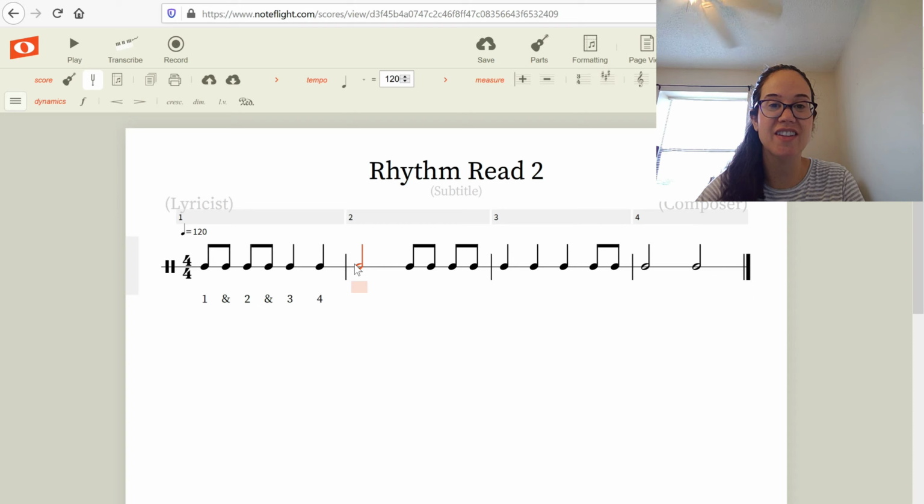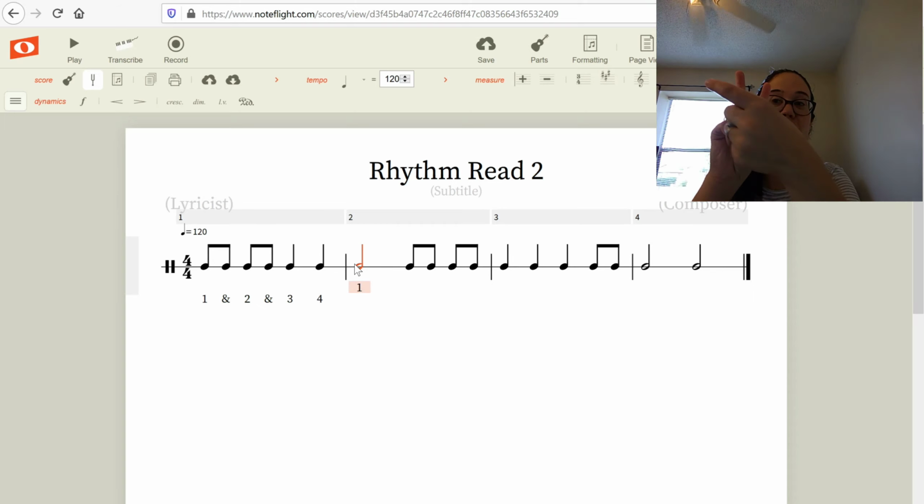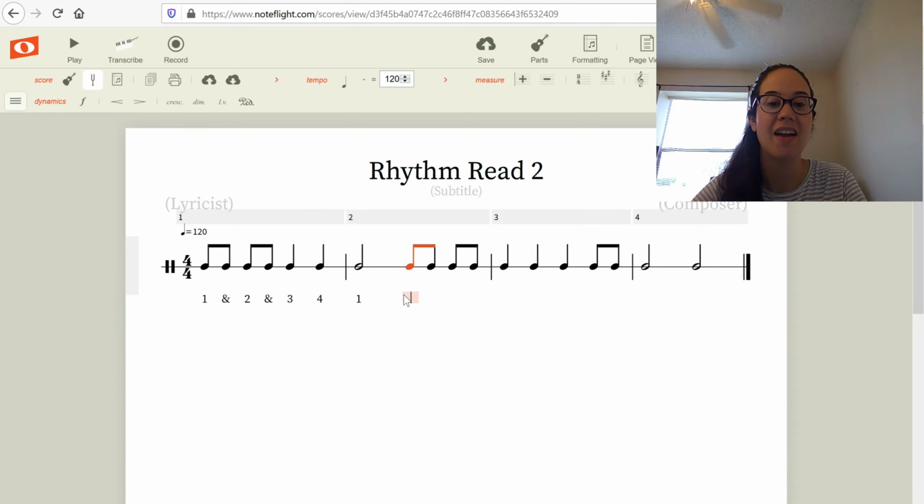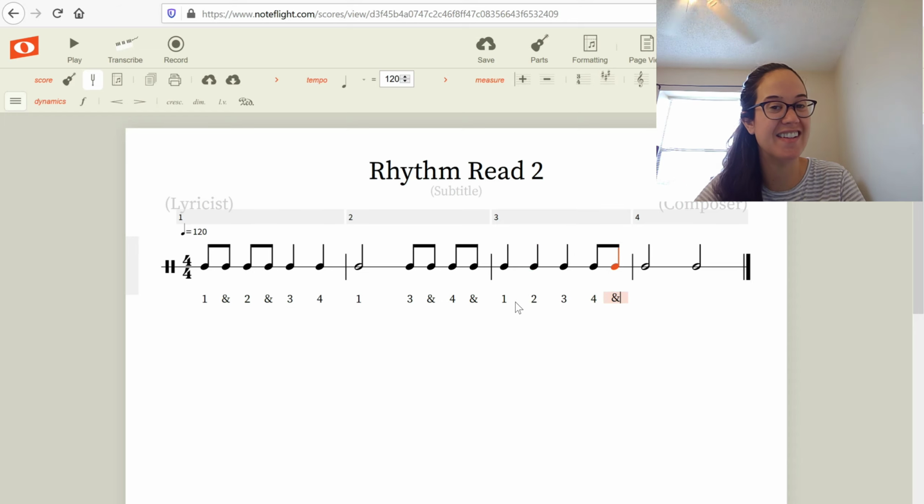Our half note is going to start on beat one, and because it contains beat two as well, our voice will stretch over the moment in time that would be beat two. That means that we have reached beat three. It's divided in half. The second half will be the and, so we have four and. Beat one, two, three, four, and. This is that very last moment of measure three, just squeaking that sound in before we reach our bar line.